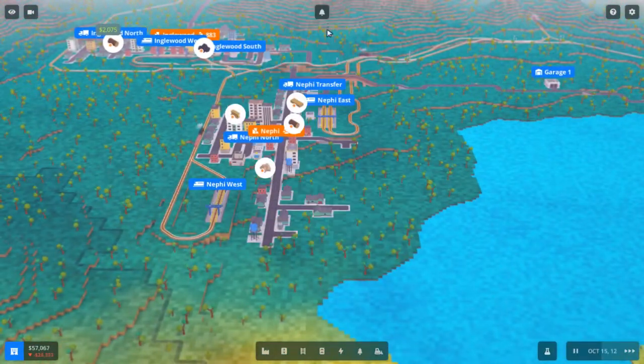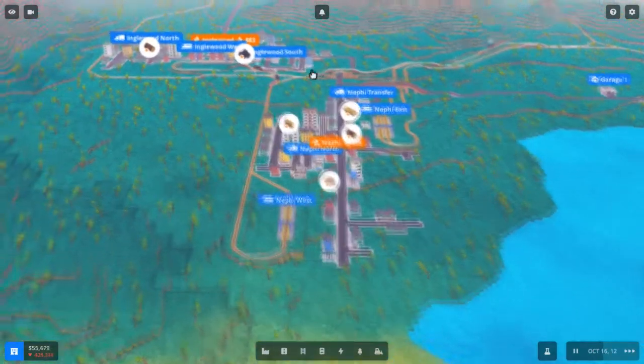Oh, we went bankrupt somewhere. That's fine. Inglewood doesn't accept wood beams anymore. Oh, that's because we weren't delivering them.